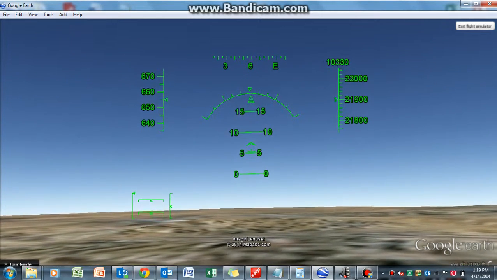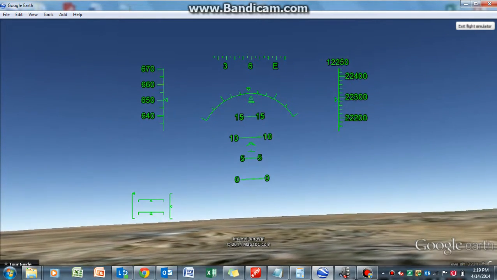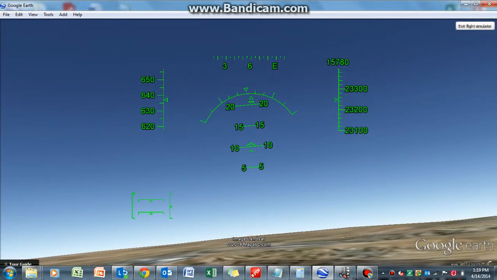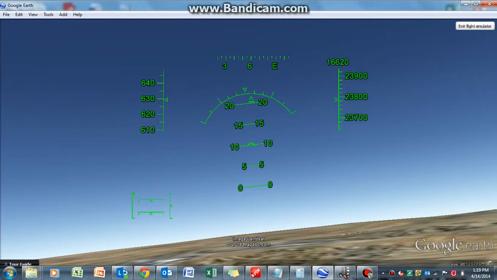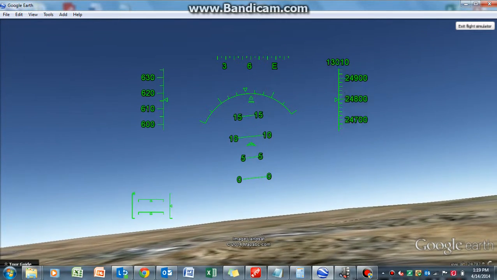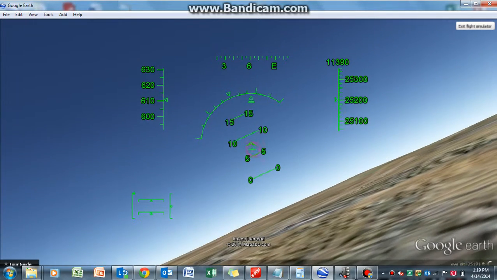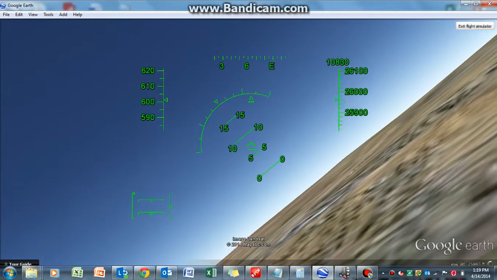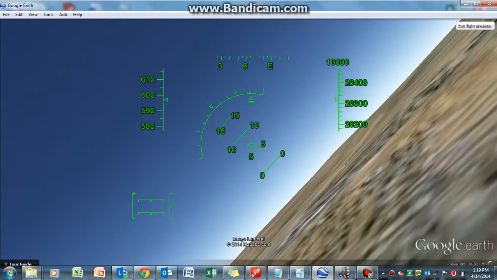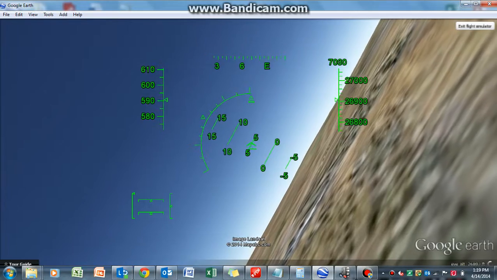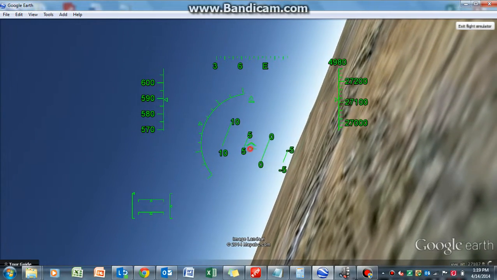Alright, so I explained the flaps and the elevator. Now it's time to explain a more complicated, difficult to understand concept, the ailerons. The ailerons are used to bank the plane, like what I'm doing right now. As you notice, my plane is now at an angle, and what's happening is my plane is turning. It's turning at quite a significant angle, and it's basically turning towards the ground.